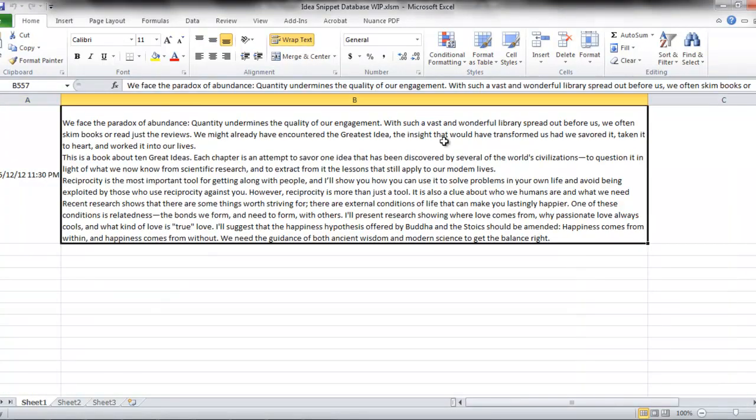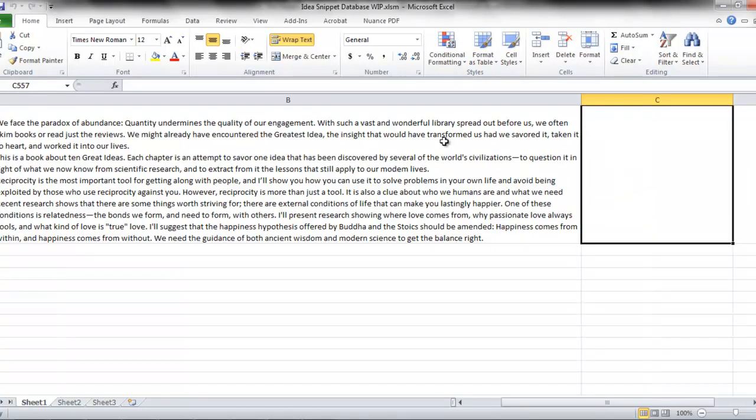So the macro that I wrote there adds in a paragraph break at the end of each paragraph while it puts it into a single cell. This becomes important when we extract this out of Excel and back into Word a little later. It also gives me an auto timestamp because I like to know when I took these notes.